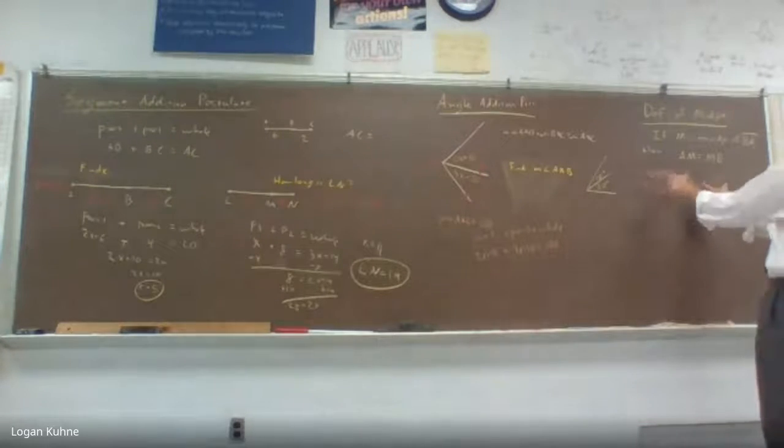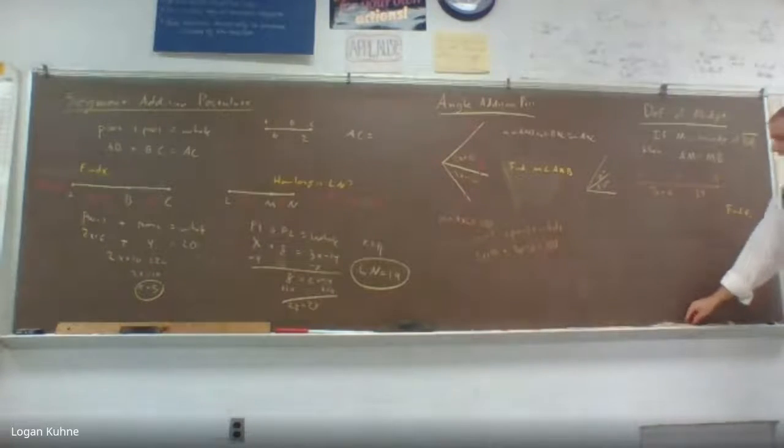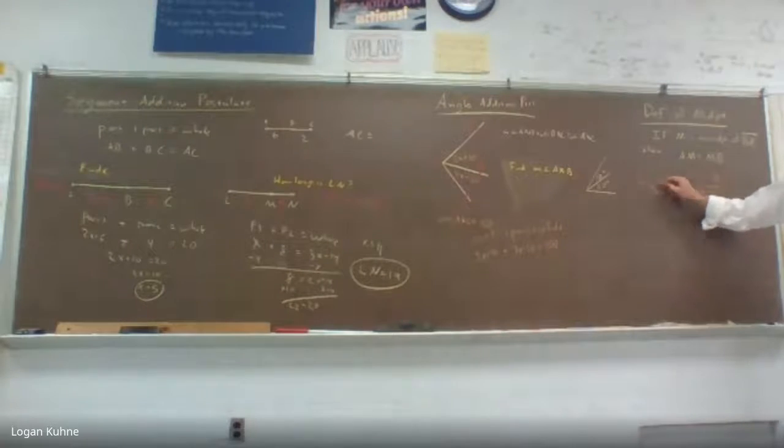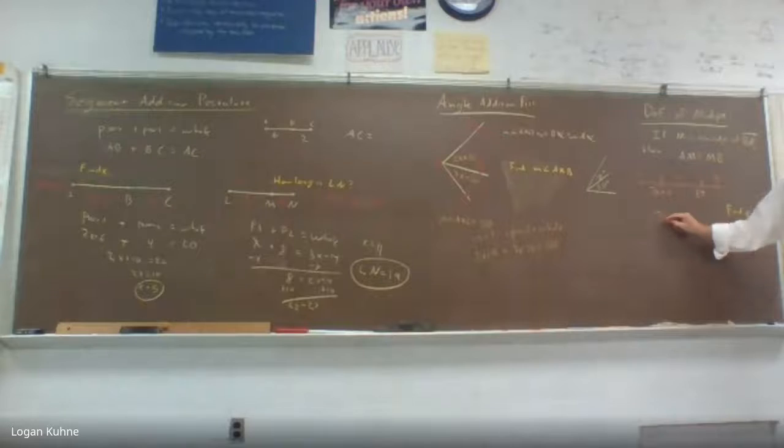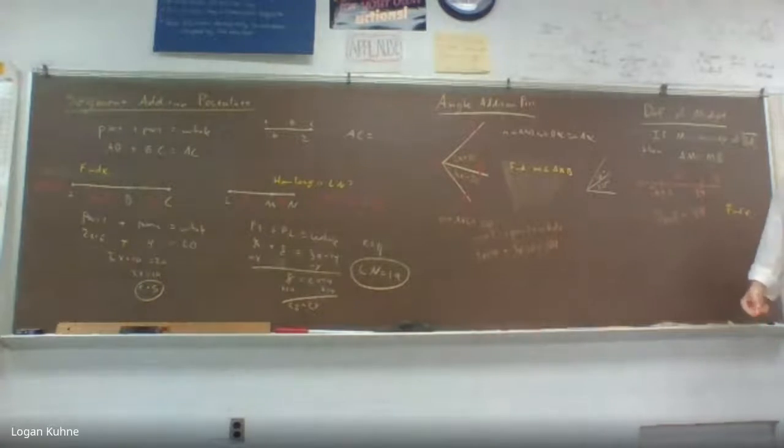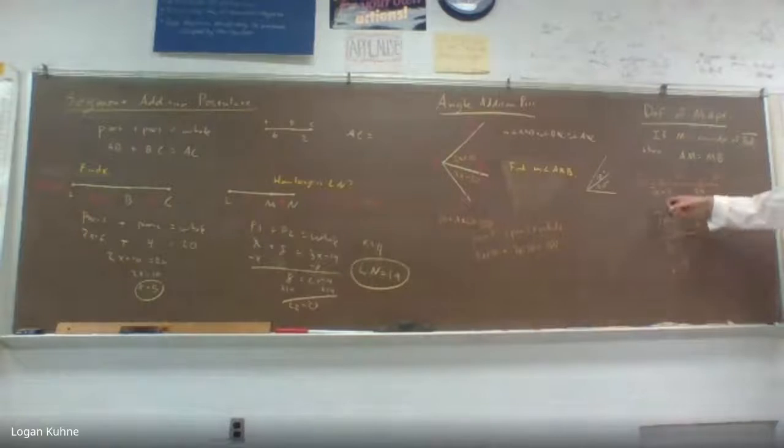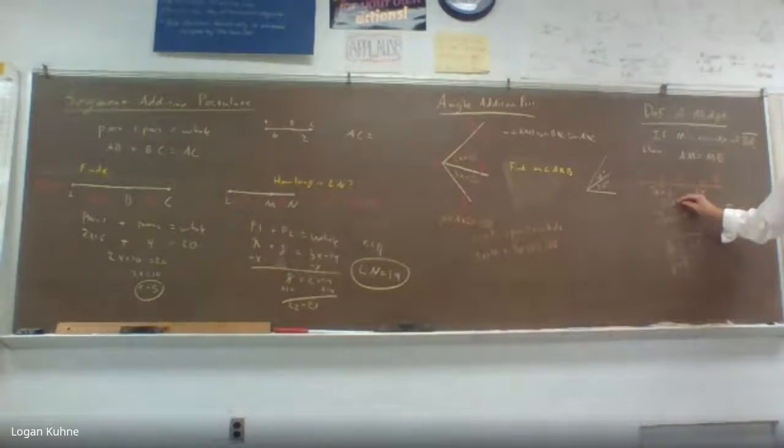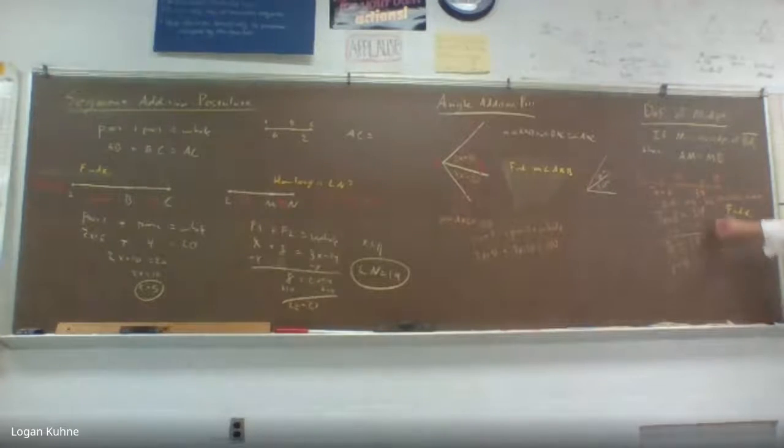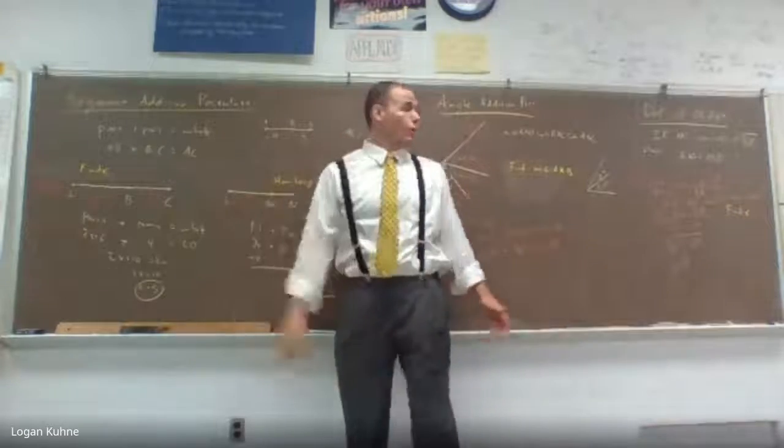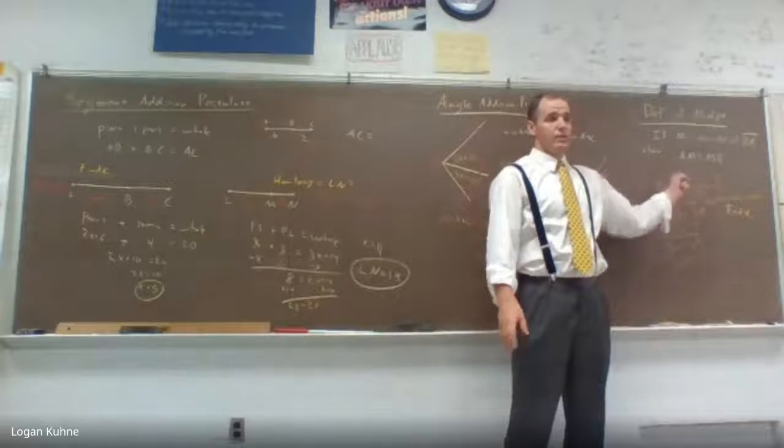This side is equal to this side, right? This side is equal to this side. So how can we find X here? Well, this side is equal to 7X plus 6 is equal to 34. Now it's nice to see the algebra, isn't it? Subtract 6 from both sides. 7X is equal to 28. Divide by 7. X is equal to 4. So I'm going to need to see the setup, though. I'm going to need to see you showing me because M is the midpoint. Just a quick sentence explaining why you're doing something, okay?